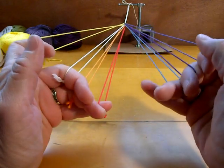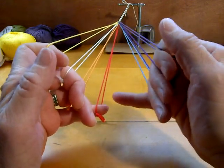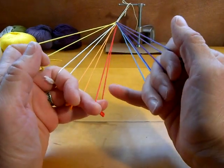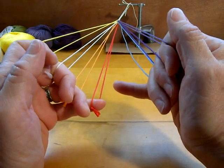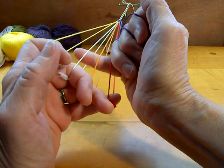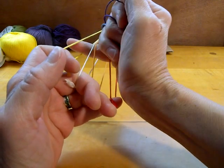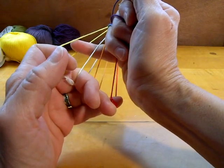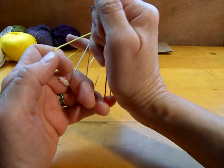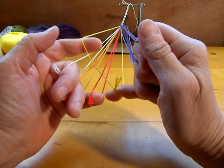Try to cock your hand so the upper fingers are bent back a bit more. The D finger with no loop is going to go through the first 3 loops on the other hand, and then it's going to take the index finger loop, the A loop. I'm going to be demonstrating first a divided braid, and the way you make different shapes of braid is based on how you take this loop. You're going to go through the loop to take it, bend downward a bit, and pull it through.